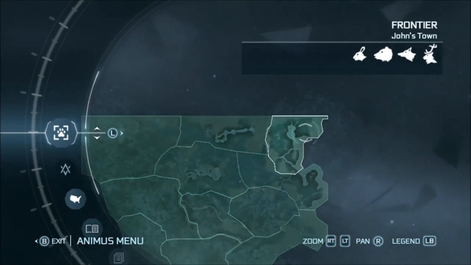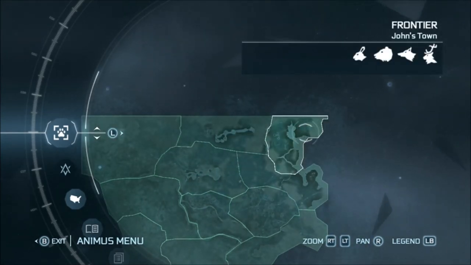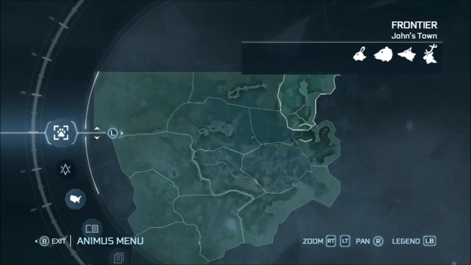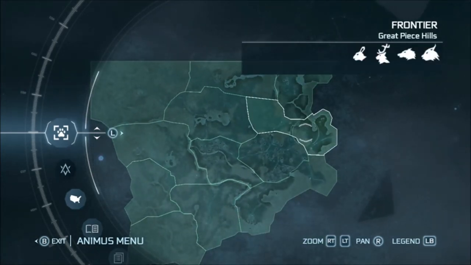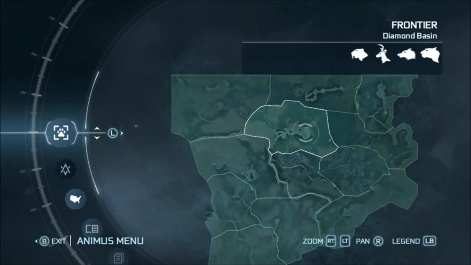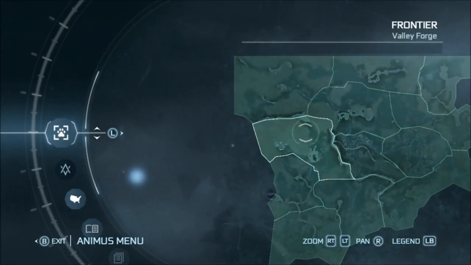Next, St. Johnstown: hares, bears, foxes, and elks. And the bears you'll see are generally there around the rocky, watery area. And that's true of bears everywhere. Great Peace Hills: hares, elks, wolves, and bobcats. And they're kind of spread around all over the place. Next, Diamond Basin, you've got beavers, deer, wolves, and a cougar.